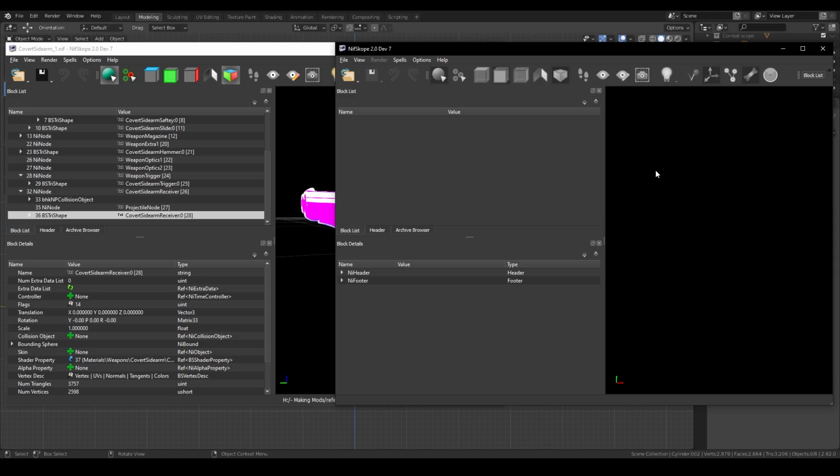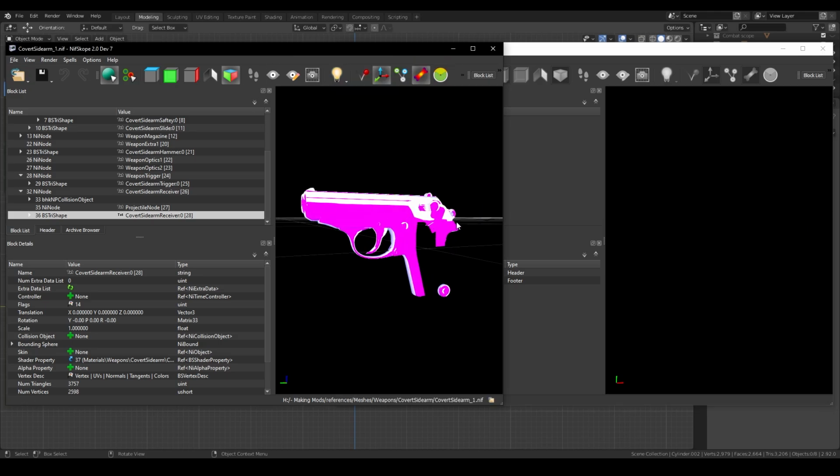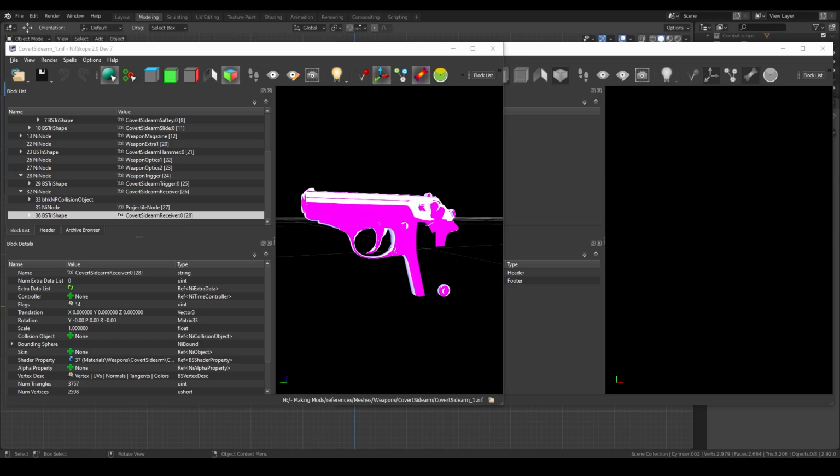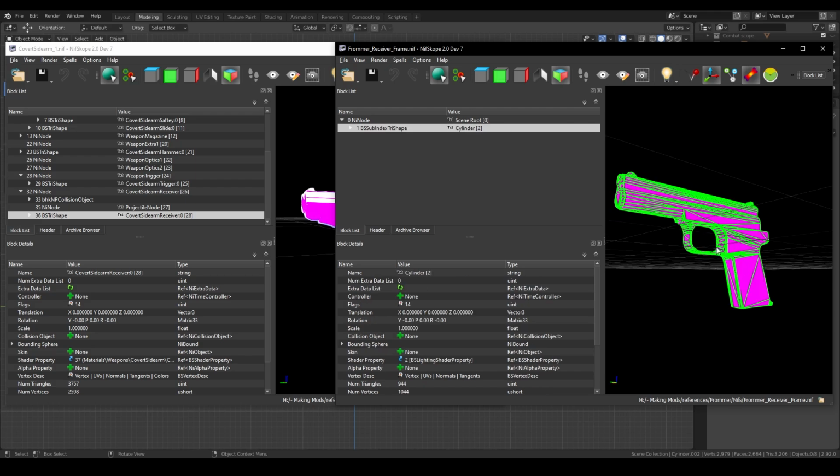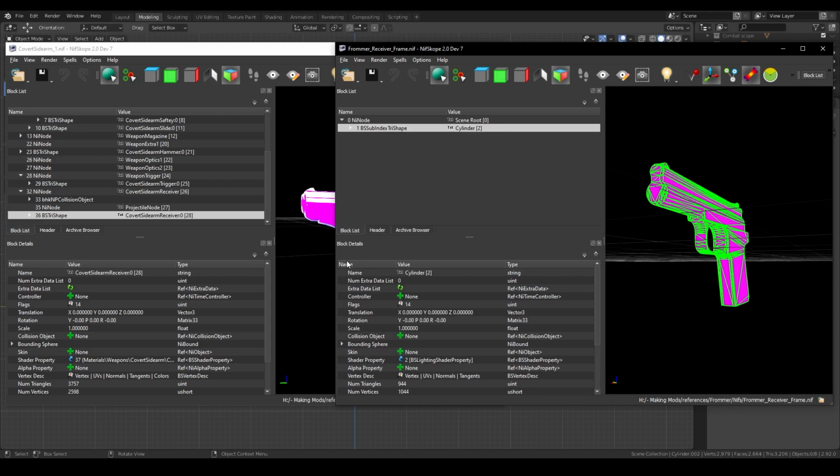Now you're going to want two different windows open, one of which is going to have the original nif that you're going to be working with. So in this case, it'll be the covert sidearm _1 nif for me, which is the deliverer receiver. Now make sure that you grab the nif that says _1, as that is the playable one that has all of the working animations and fun stuff like that. Now then, we're going to go ahead and grab our first nif. I'm going to grab the frame for starters and put it into our side tab over here. As you can see, it is just our nice little frame.